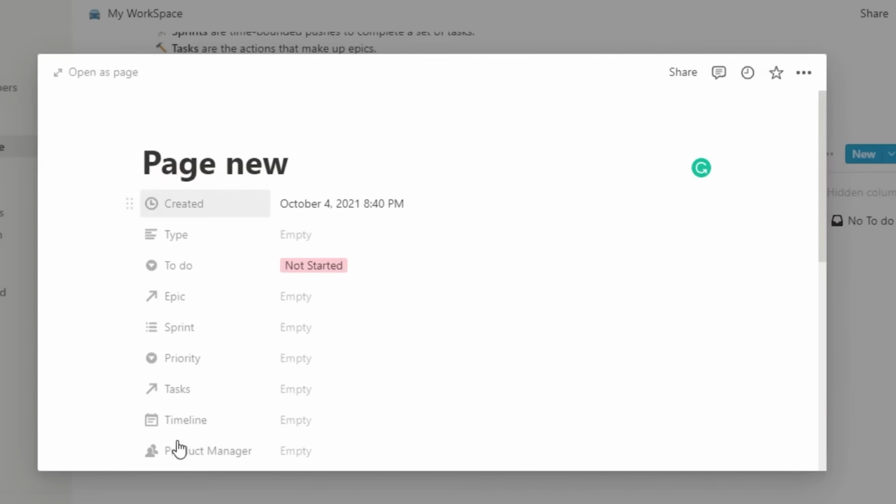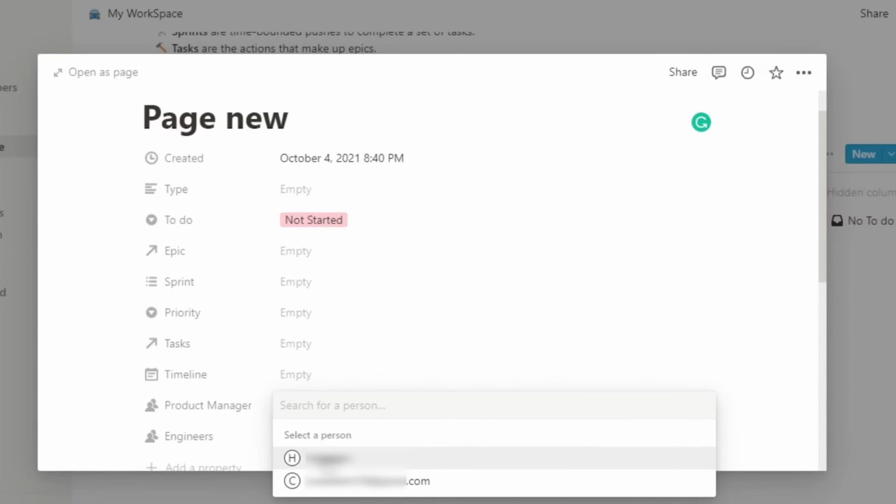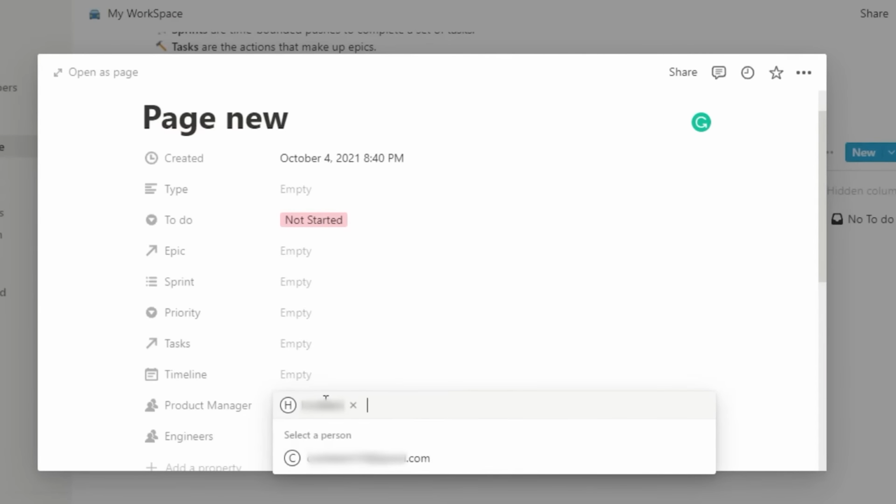So you can go ahead and create your page, and you will be able to add your type, your priority, your task, your timeline, and product manager. If I click right here, then I can add a person right here. This is how you assign it to somebody. And this will be the project manager.